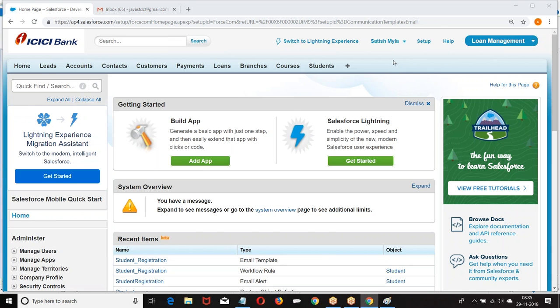Satish, hi. If an admin creates a new user, we need to send an email. As per your concept, we need to create a new workflow rule on the contact, and by this we can achieve it. No, no. So now a new user is created. When a new user is created, automatically there is a built-in rule which will send an email to the user. No need to define it externally.